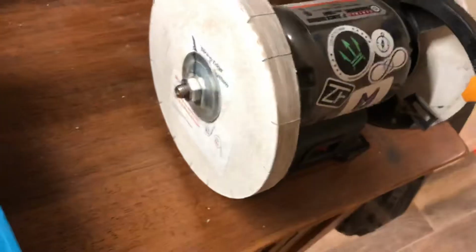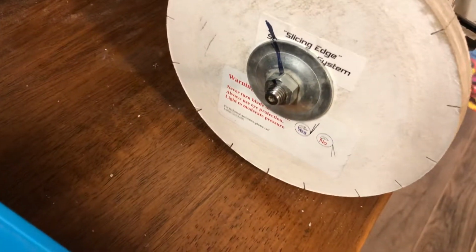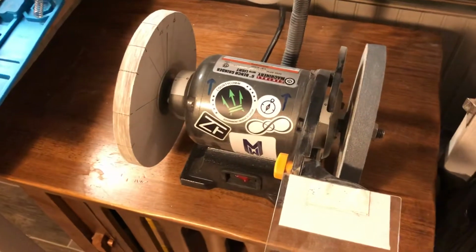This one is actually, specifically, the slicing edge system, but all these MDF wheels are pretty much the same.